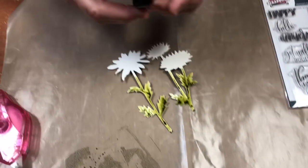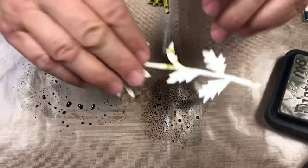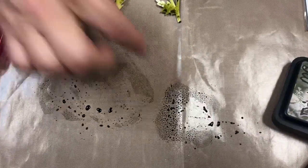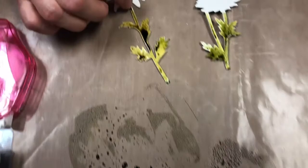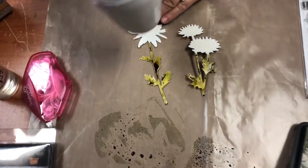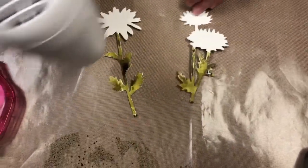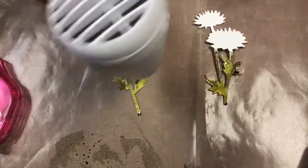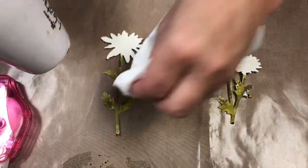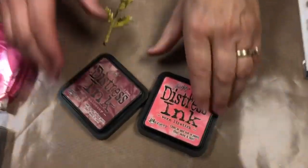We're going to go with a little forest moss. I'm not going to overdo it, but I'm going to add just a little bit here and there. If you have a spot that you just can't get to, just go like that. We're going to dry that very quickly. Don't worry about if you have a little bit of white showing, because we can go back and add a little ink. If you have a little stubborn spot that won't dry because you got too much ink, just kind of blot it. Let's make one flower pink, a lighter one and a darker one.